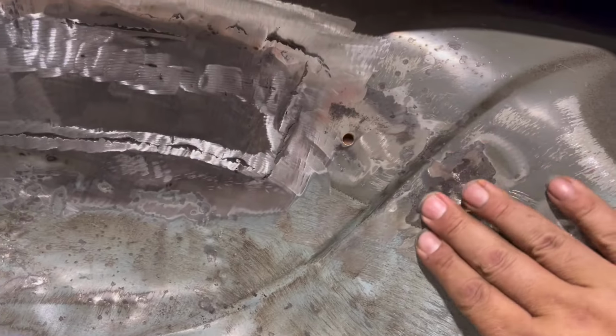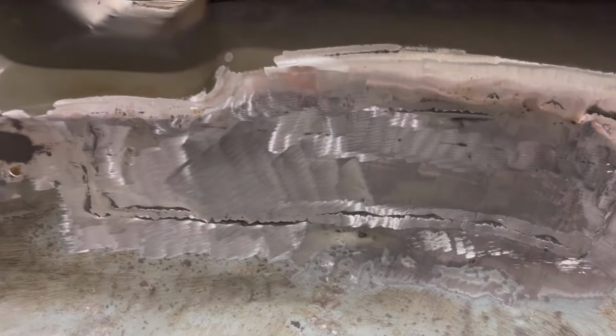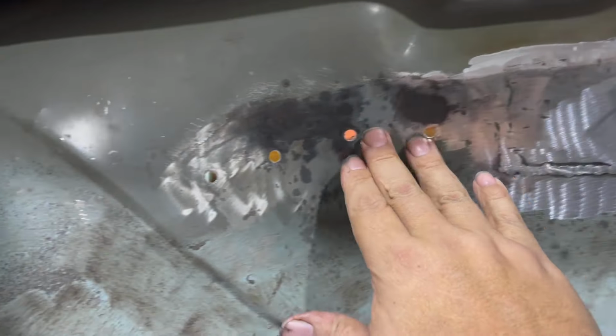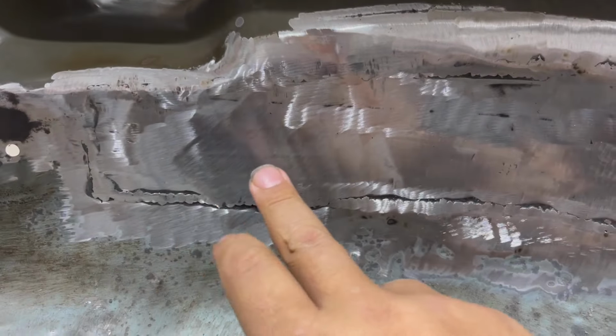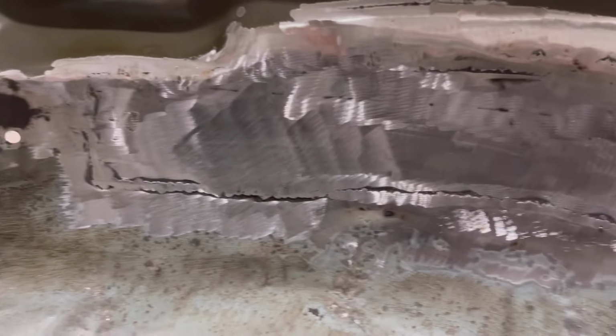This is what the repair looks like in the inner fender. There was some rust blossom over here. I got it all ground out of there. Everything's looking real nice in here. So that new inner fender will lay in right along this area here. That's what these were, all spot welds. More spot welds over here. And up here, I'll actually drill holes in the inner fender so that I can weld it to the new patch that's in there.